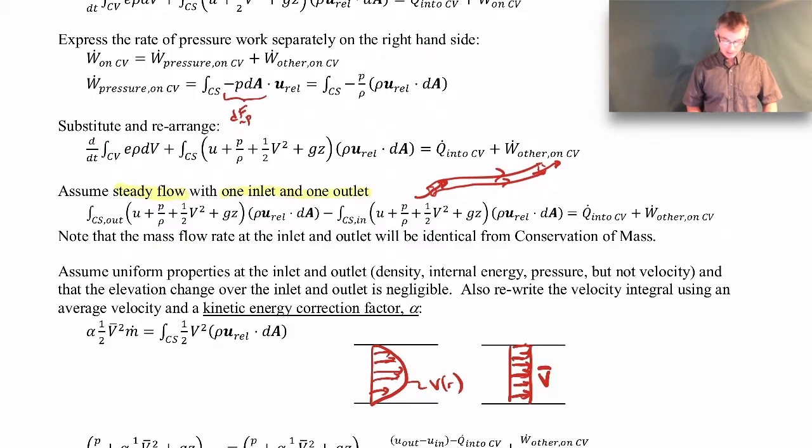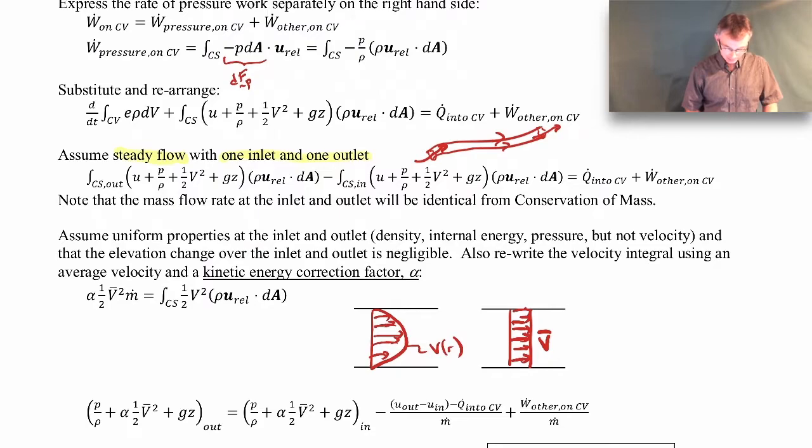The problem is the kinetic energy here is different than the kinetic energy over here. If I integrated 1/2 v squared over the cross-sectional area of the pipe here, it would give me a different kinetic energy than using this one. Since I'm writing out the first law and it deals with kinetic energy, I need to get the kinetic energies correct. So what we'll define is what we call a kinetic energy correction factor. It's just a correction factor to make sure I have the same kinetic energies in these profiles, so that I can use the average profile.